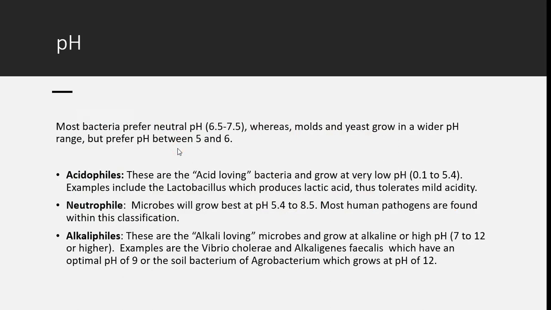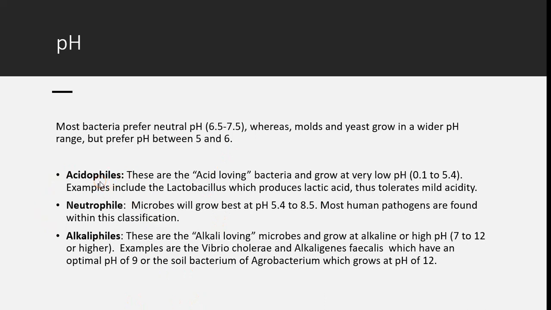This is a little easier. Most of you are very familiar with pH and the pH scale being 0 to 14. If it's below 7, it's acidic, and if it's above 7, it's going to be in the basic alkaline groups. Well, when we're using the terms to describe microbial growth and their optimal pH, as you can see here, the terms are very self-explanatory, which is nice.